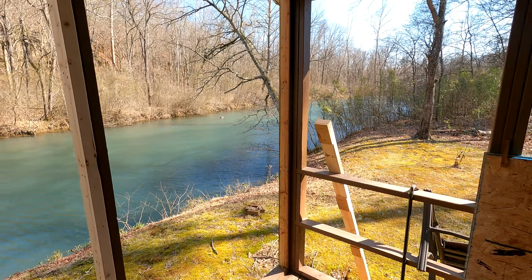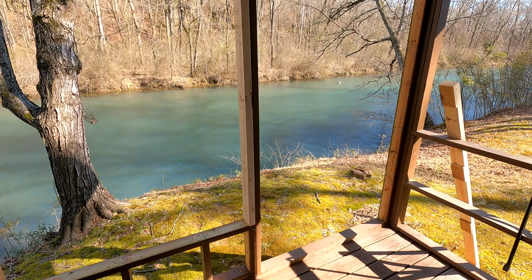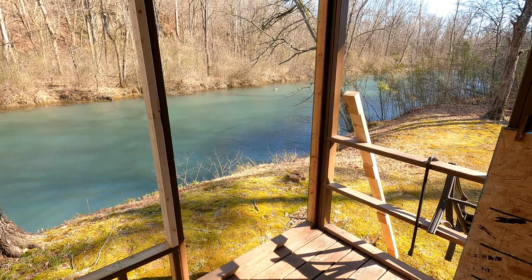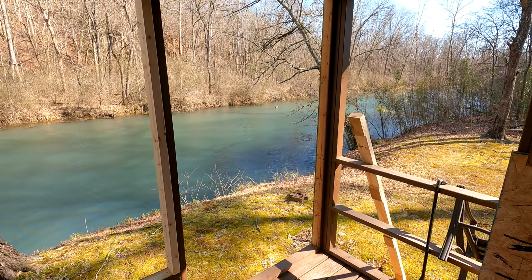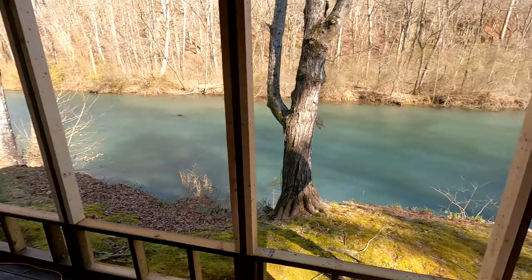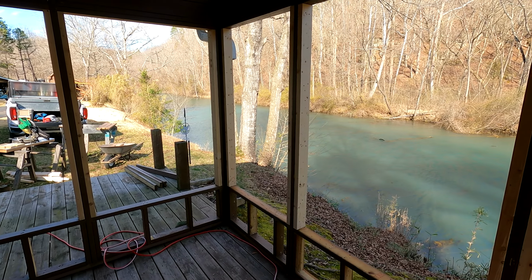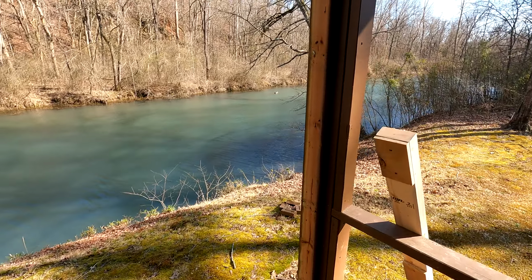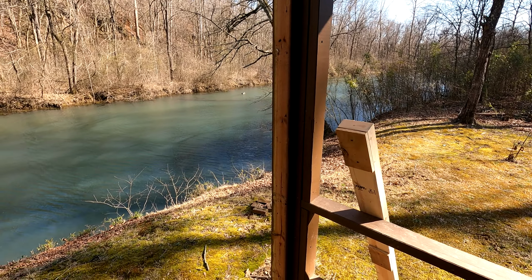So in the process of doing this renovation, I've come across multiple areas where the guys who, sorry about the wind, it's a little windy today. The guys who originally built this addition kind of did a little bit of shoddy work. But both of these corners, I'm having to beef up. They didn't finish the corner out, which I don't really understand. Might as well have done it. It would have strengthened the corner.